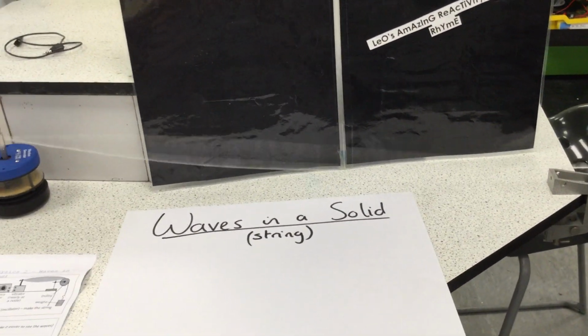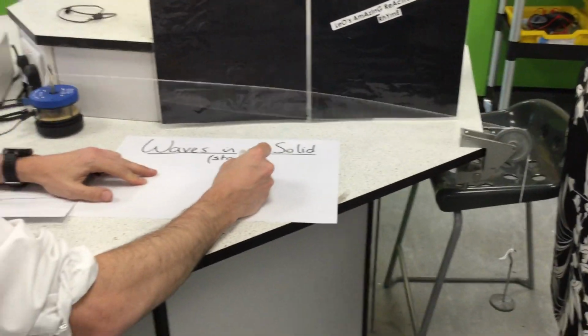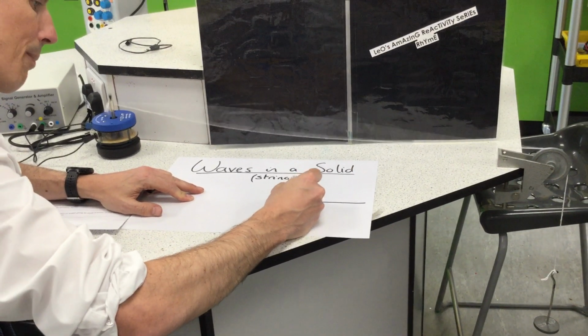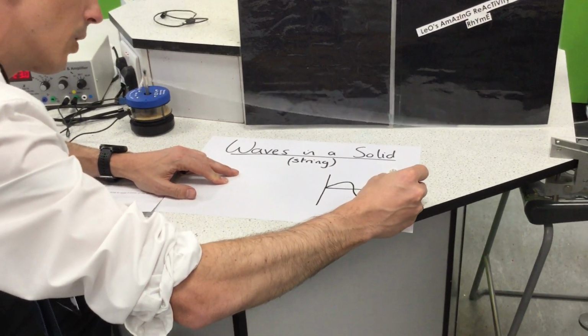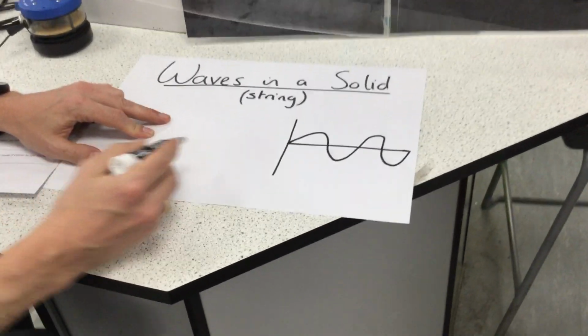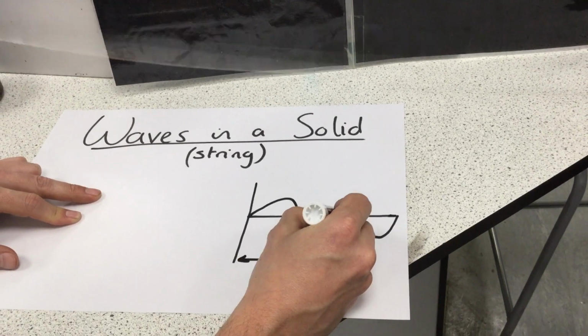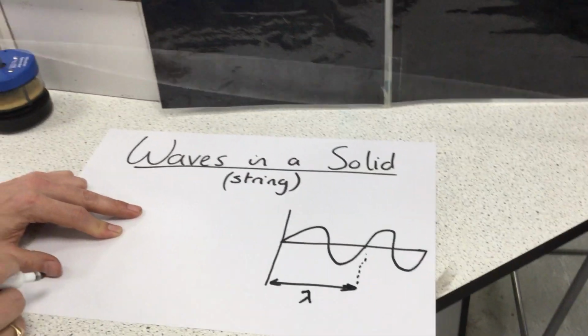So at the moment, if you have a look, you can see my string is vibrating nicely, and actually what I've got here is one half wave. If you remember, if we were to draw out what a wave looks like, and I could draw a couple of waves on here, I'm going to draw two complete waves. We always mark on these diagrams the length of one wave. And you can mark it on in several places. The length of one wave is the distance for one wave to travel.